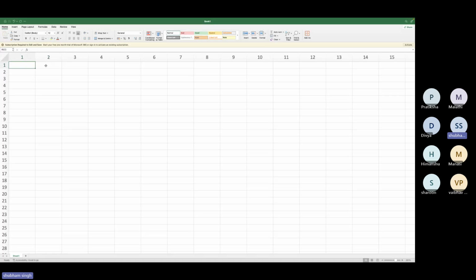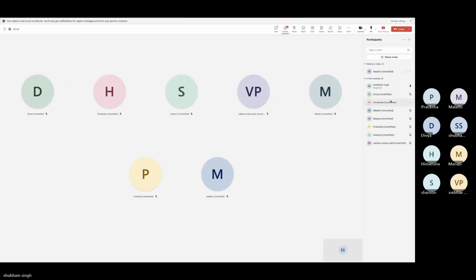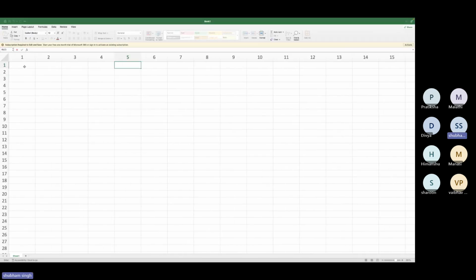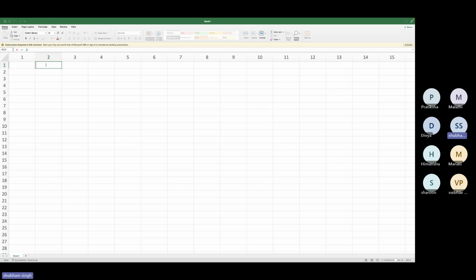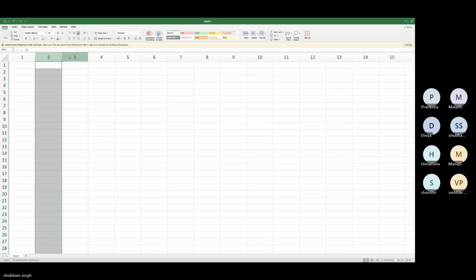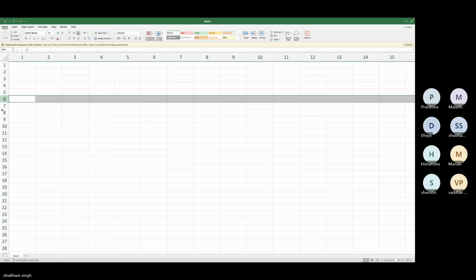Guys, can we say in layman's language that Excel is used to store data, right? Now, the question is how we can store data in Excel. There are two options to store data in Excel. One is column, another is row.